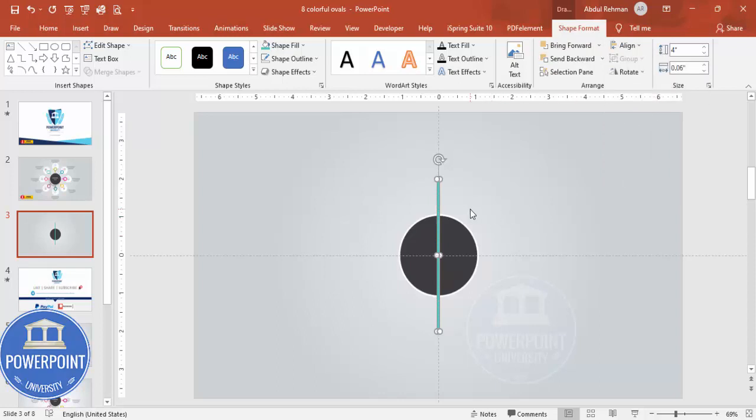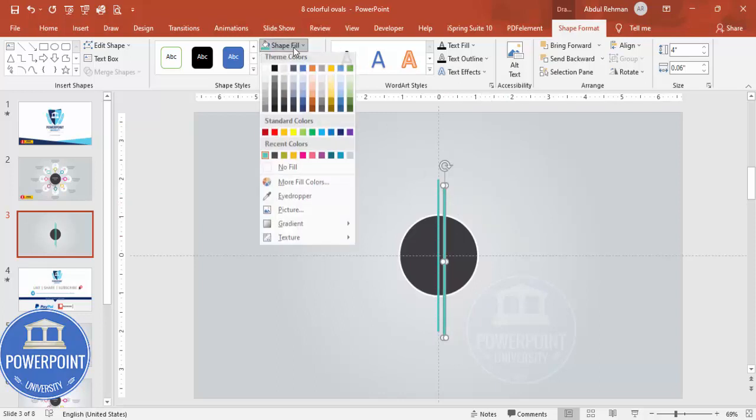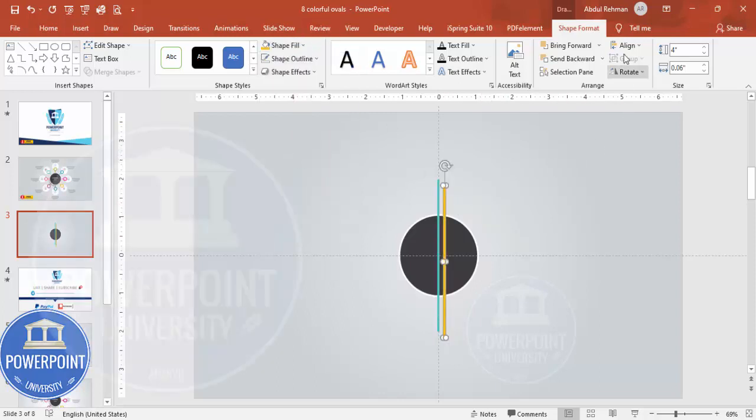Now I'm going to duplicate this by pressing Ctrl D. You can see here it got duplicated. I'm going to give some different color combination. Again, for this also align center, align middle. Now I'm going to rotate this with the help of the Alt and the right arrow key. So I'll hold the Alt key, and then 3 times I have to rotate it with the help of the right arrow key. Okay, so Alt 1, 2 and 3.